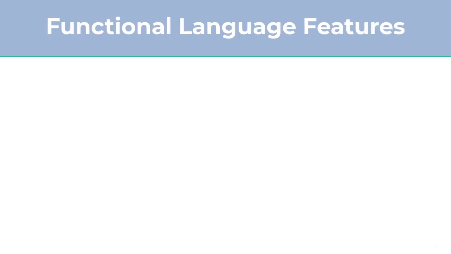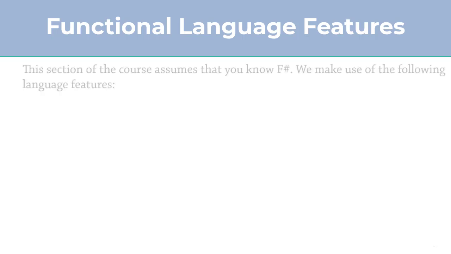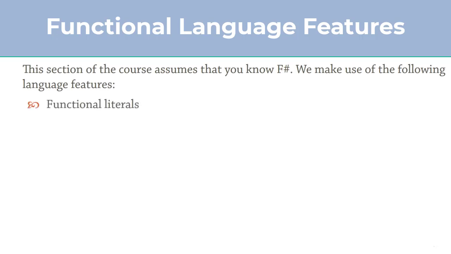This section assumes you already know F#. I don't present any introduction to the language - you'll need to find your own sources for learning F# if you don't use it already. F# is a functional-first language. It has function literals, it's very easy to create functions and pass functions into functions, and it's very easy to compose functions. There are operators for functional composition - if you want to apply two functions one after another, there's an operator to fuse them together. There are also additional benefits such as tail recursion.